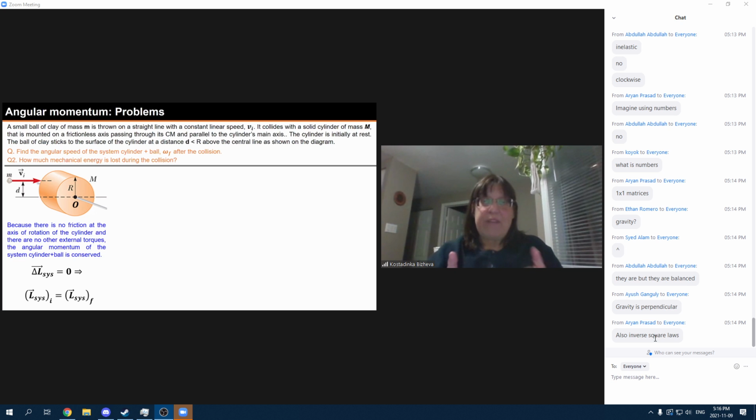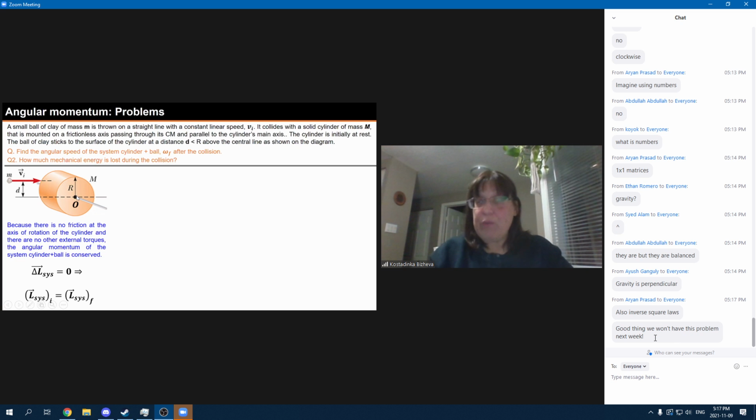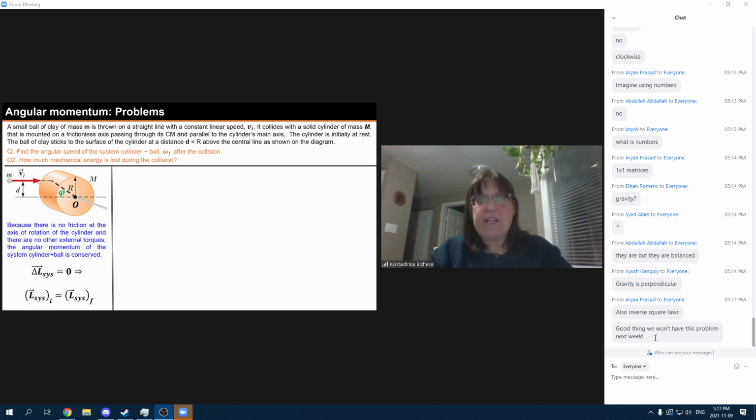Guys, a tip. Whenever you have two objects in the system and one can only spin and the other one can translate but can also spin if it wants to, so it has the possibility to do both, then always solve the problem in the rotational world. If one object is restricted only to rotation, like the cylinder, it cannot translate, so we have to pick the world where it's going to describe its motion. So in this case, we are dealing with an angular momentum, and whoever your colleague was that suggested that we calculate the angular momentum of the point mass relative to O was absolutely correct. So that's exactly what we're going to do.